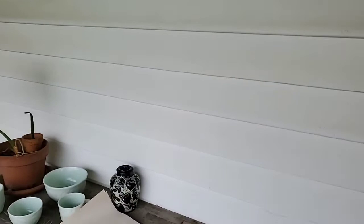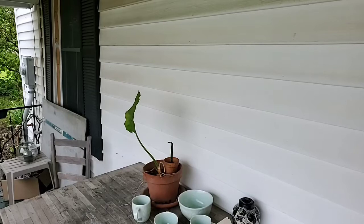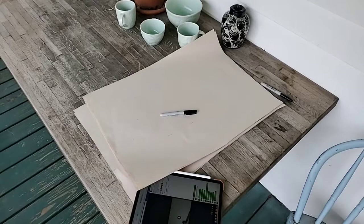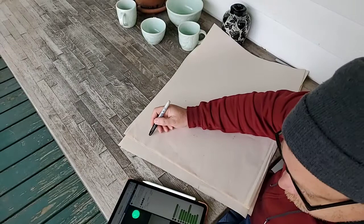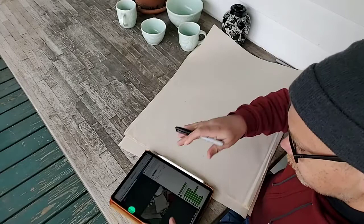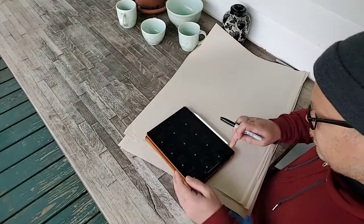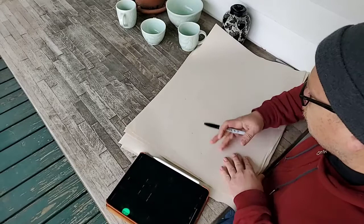Hopefully that's a pretty good view. Let me sit down — so if I'm drawing like this, can you see? Okay, it looks like you can see what I'm drawing. I've got my iPad to the left of me. I'm going to open the clock app so I can have a timer for one minute — I'm going to set it for one minute and zero seconds.